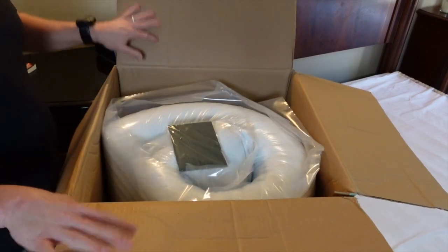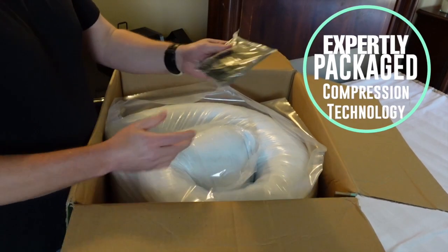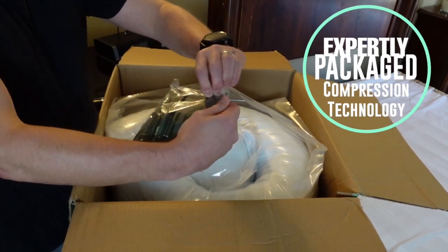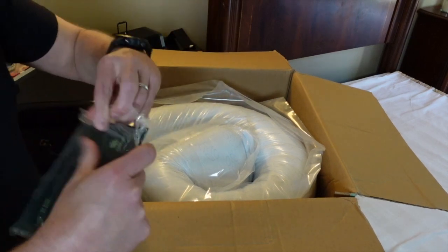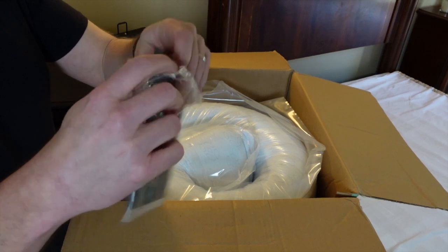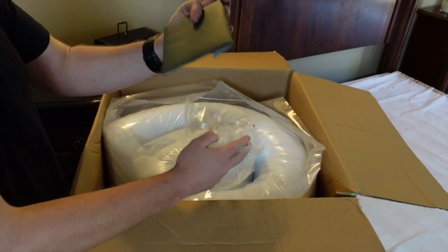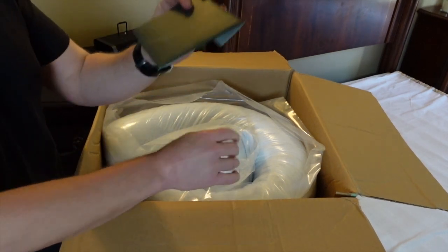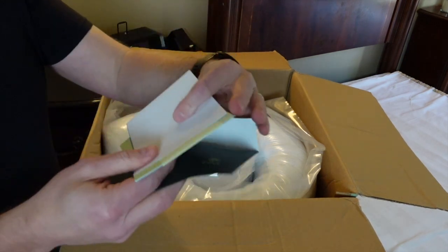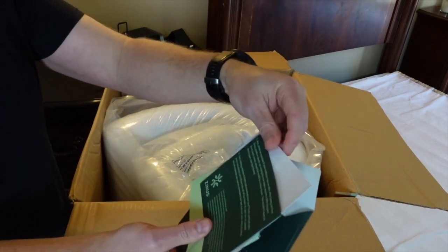Okay, let's check it out. Oh look, instructions — I think it's instructions. It actually looks too cool to be instructions. It's kind of like when you go to those card stores, Hallmark stores, Papyrus or something like that. It's really nice. And then a really nice little touch here — there are some instructions here.